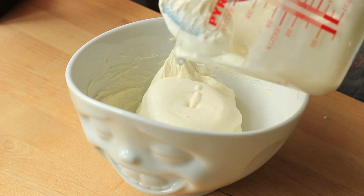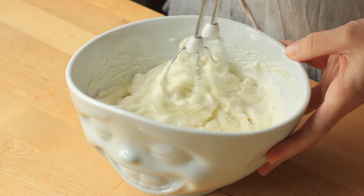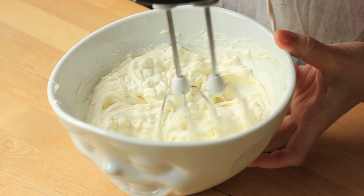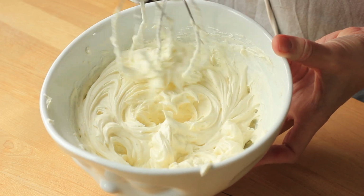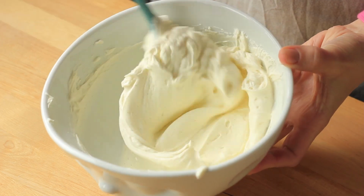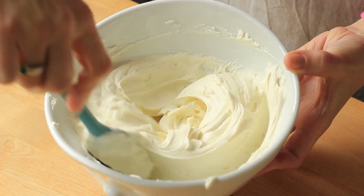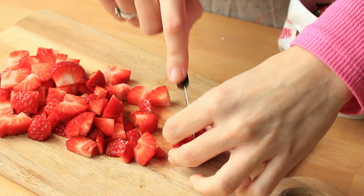Then add in about half of the whipping cream. Whisk again just shortly until almost combined. Add in the rest of the cream and whisk again until the cream is nice and thick and creamy. It should be really nice and soft but still hold the shape. This is a perfect cream for the filling. And now that we have the cream ready, we only need to chop the strawberries.